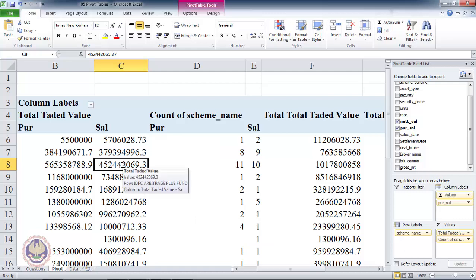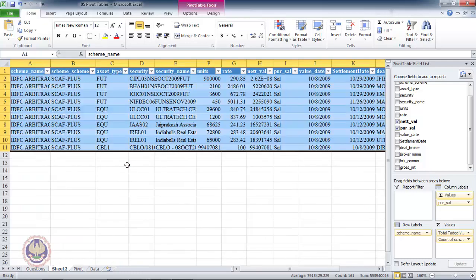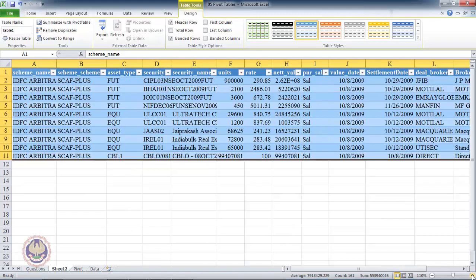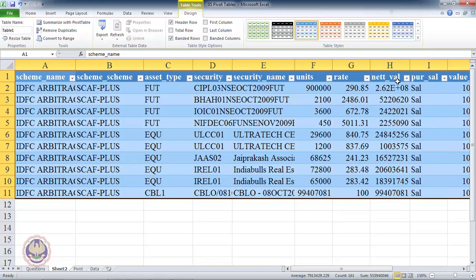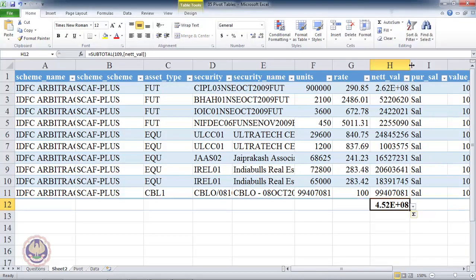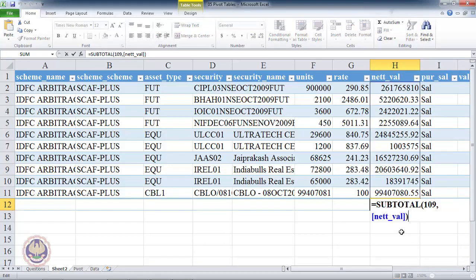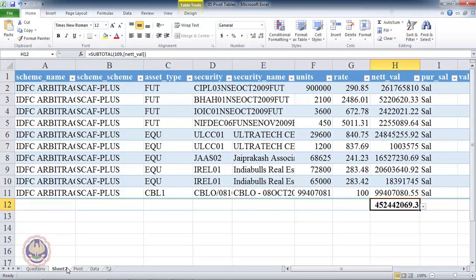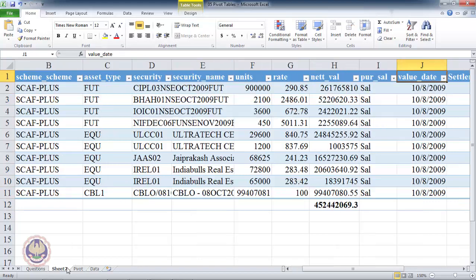A shortcut is simply double click on this value using your mouse. If you are interested in any numbers and would like to drill down, you can double click on that number and this opens up a new worksheet. As you all can see, another sheet has been inserted and those records which go into building up this value have been aggregated over here. So if I just highlight this or if I take a total over here, you can see the total is the same. It covers all of this and it's 452442069, which is nothing different from this number. So these are the detailed records. You can go through them and you can satisfy yourself.